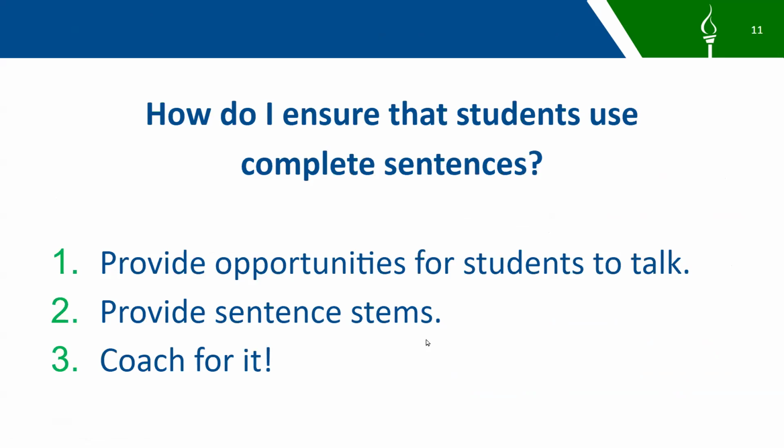So how can I ensure that students use complete sentences when they're talking, and how do we build those skills? Something you can do after you get moving with your students is to provide them opportunities to talk. That's what we said a moment ago. That comprehension, oral language is the key to developing all the other skills. And another way is to provide those sentence stems that we were talking about, and then coach for it. We have to explicitly teach that skill.